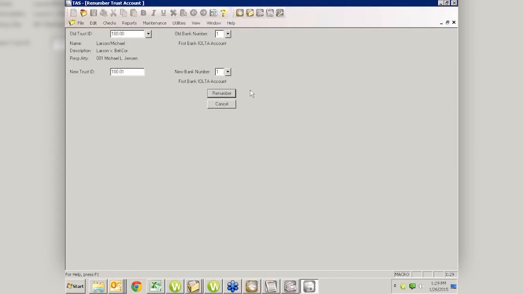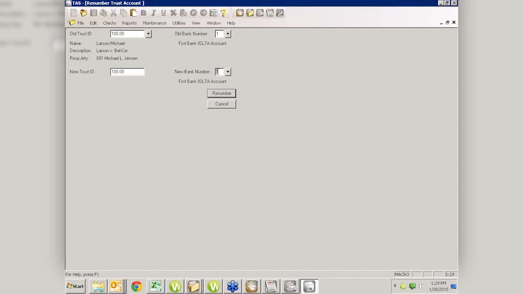Now, don't get confused. If you have Paul Purdue as client 101 and Mary Jo Boyd is client number 102, and you go into trust to set up Mary Jo Boyd's trust account and you mistakenly set it up as 101, changing that trust account from 101 to 102 won't work. What you're doing there is you're changing Paul Purdue to Mary Jo Boyd as far as a client goes. You would have to manually take those trust transactions out of the old place and put them in the new place. You are not really changing the trust ID. You're changing the client ID.